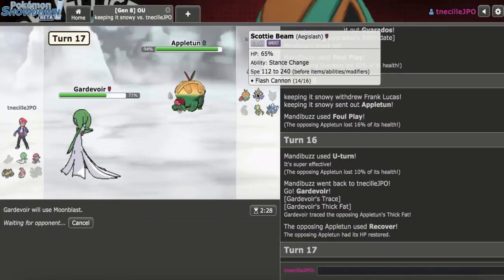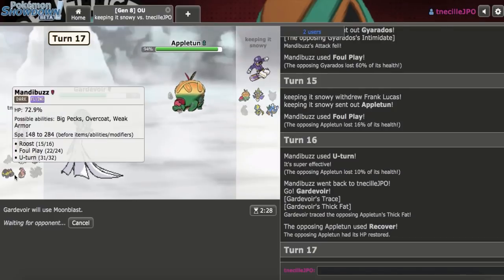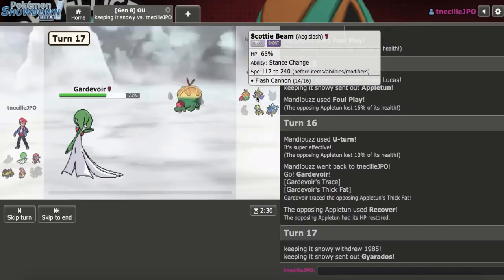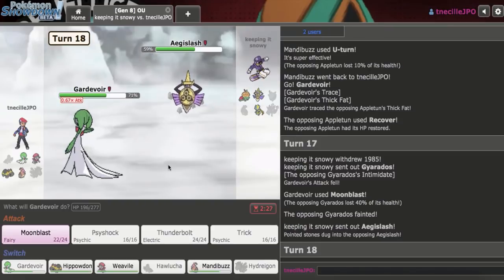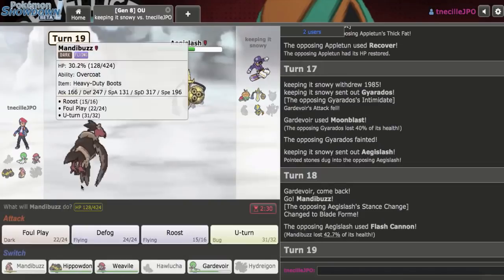We're gonna Moonblast here. He might bring back Scotty Beam again, who knows, but basically what I'm trying to do is keep Hippo for the Zera. I'm keeping Mandibuzz healthy for the Gyarados, but okay, he sacks the Gyara, so now that means that I just have to beat this Sage Slash and it should be my game. Which Weavile should be able to force. So we're gonna go Mandibuzz here.